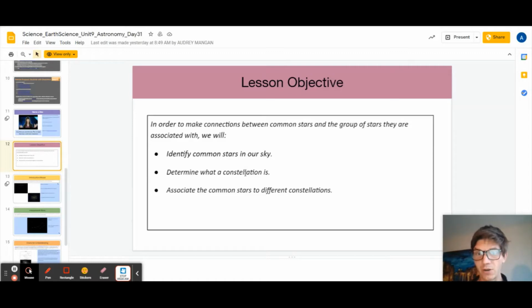Now when I was younger, when I was at summer camp and I looked up at the stars at night, I always thought that the most famous constellation was the Big Dipper, but you'll find out today that that's actually a little bit of a common misconception. It's actually an asterism and not a constellation.